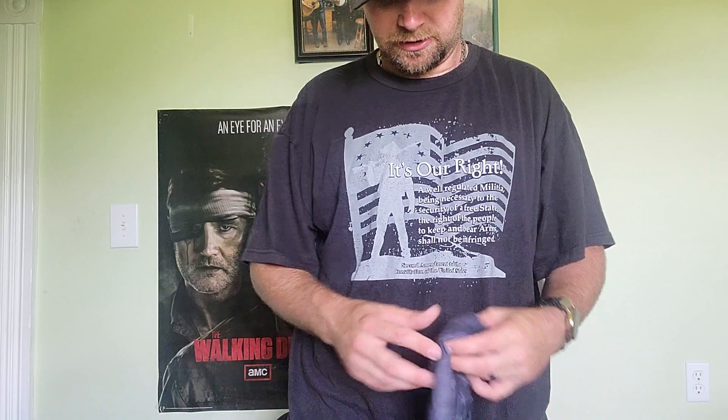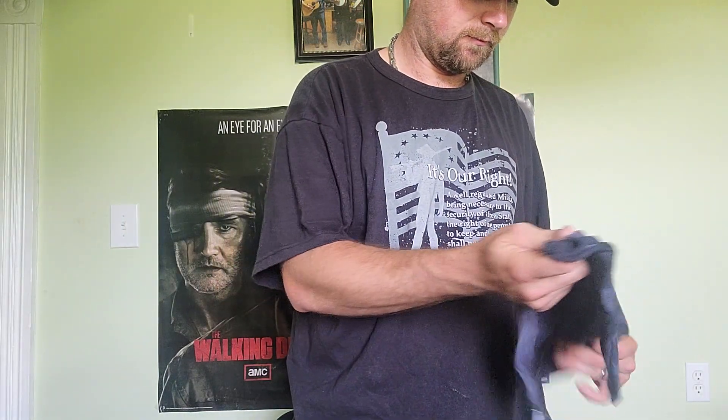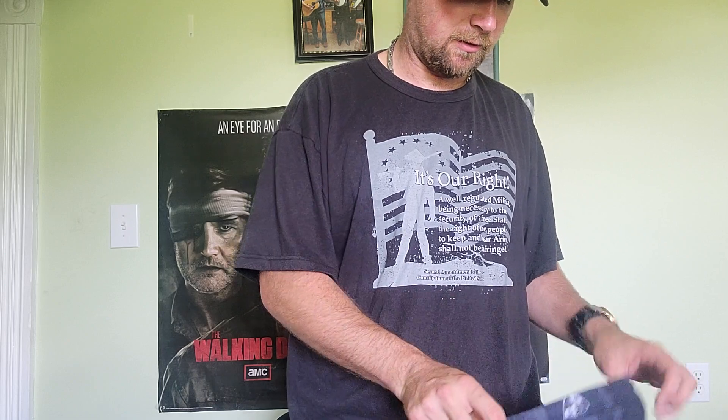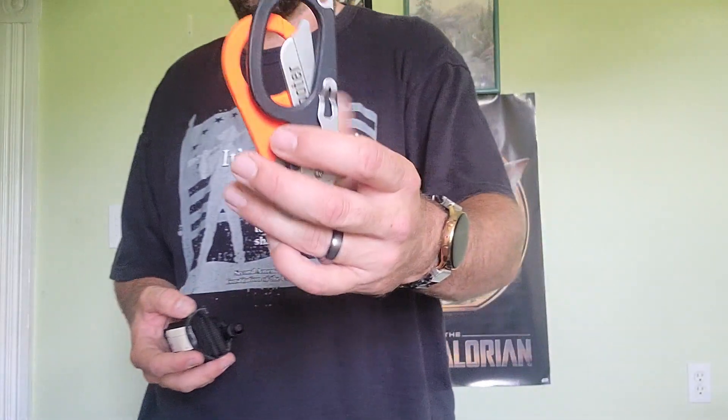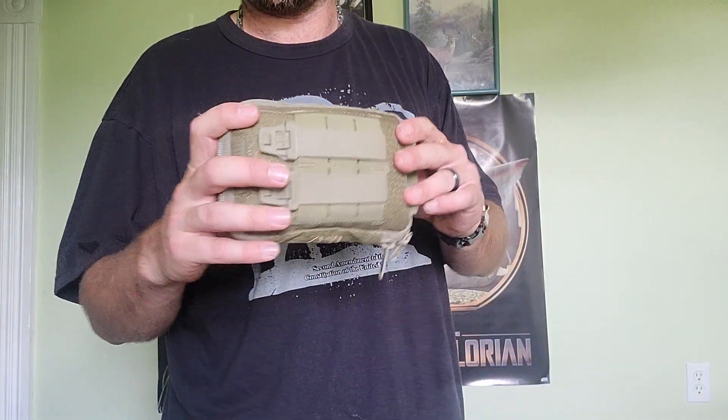That's about it for the pockets. I usually keep some loose money and change, and I carry a face shield in my pocket sometimes — not so much for the pandemic stuff, but I usually keep it in there. I've got the Leatherman Raptor shears, and I've been keeping some gloves in my pocket because usually when I need gloves I don't have them. That's all for the right-hand cargo pocket and right pocket. I carry a regular leather bill folder.